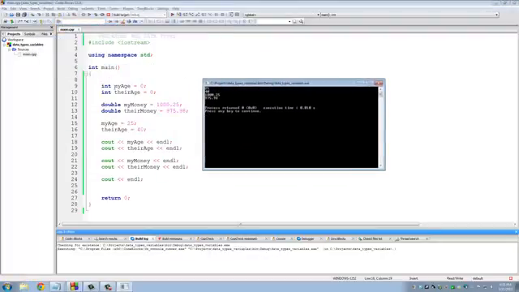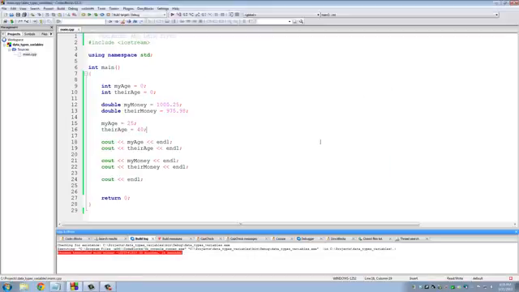So initially the value of my age was 0, but by the time the code came here, my age was reassigned the value 25. That means you can also reuse variables in a program, and we're going to look into that, because when you're doing loops, you do have variables that you have to reuse with brand new values. Okay, so let's close this out and wrap this up.